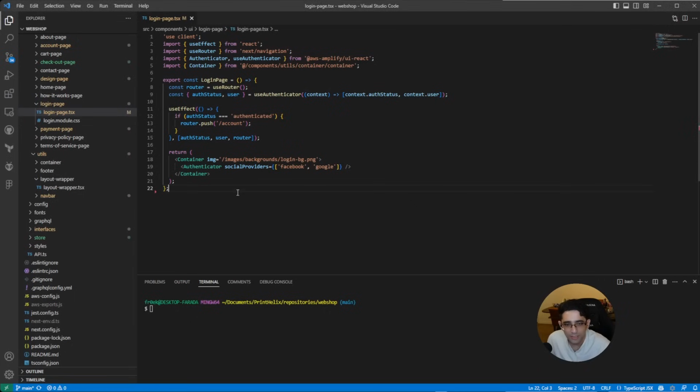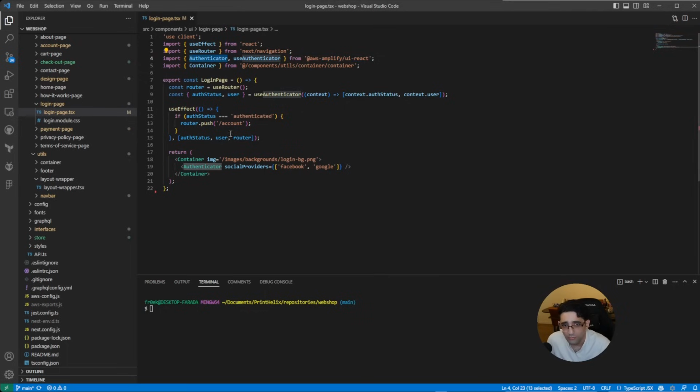What you see is that I currently have a container, and what that container does is it just adds the background and uses the full width of the screen. To add the UI itself, I am just using the authenticator component, which comes from the Amplify UI React library.